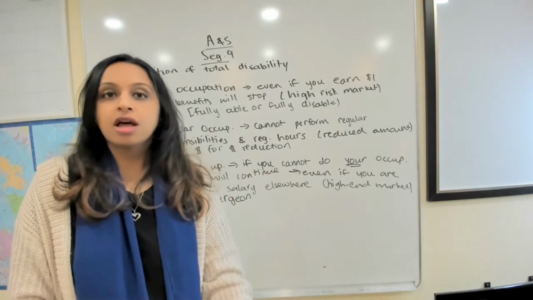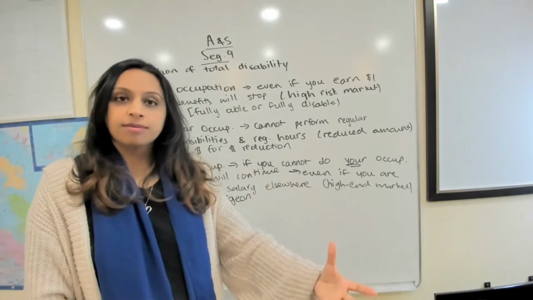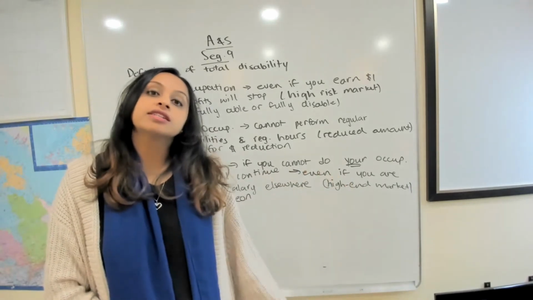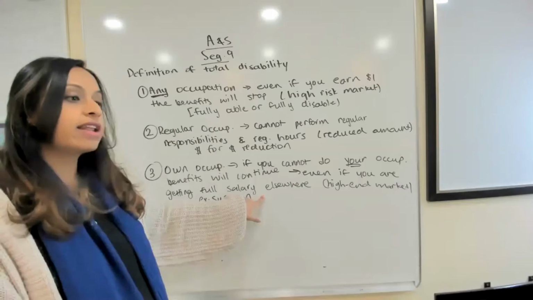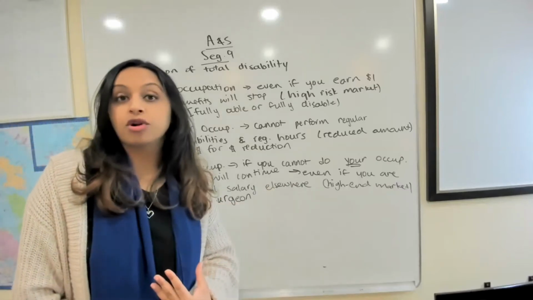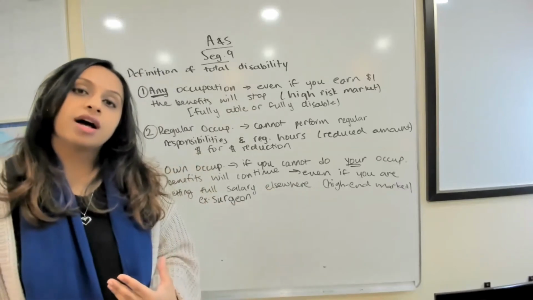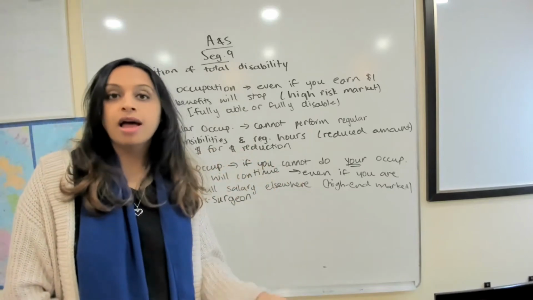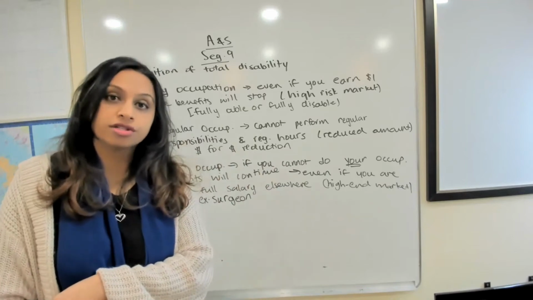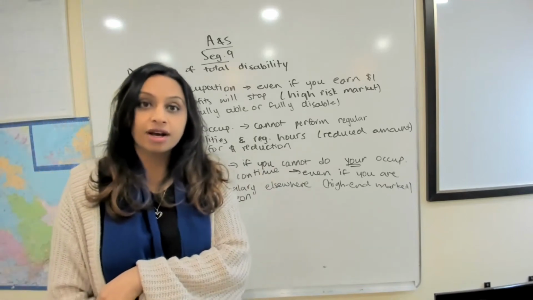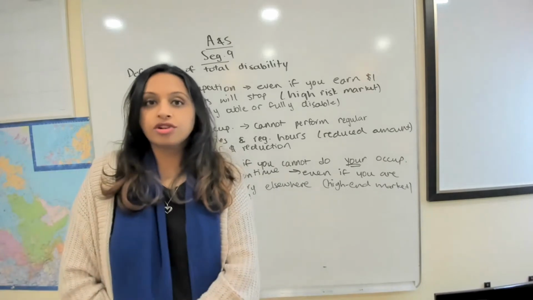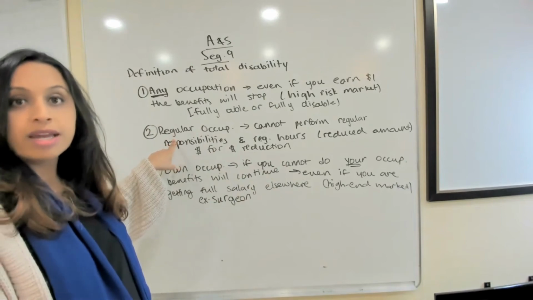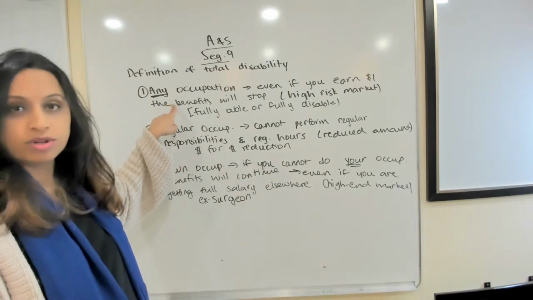They can't perform surgeries, but they can still teach maybe the theories of surgeries. They can teach at a medical school. They can do something else where they can still get a full salary, right? So they're still getting a full salary, but they're just not getting it from their own job. So this is one of those types of definitions where their full benefit will continue and they can get a full salary somewhere else. So let's say their total disability benefit is $5,000 and they're getting $6,000 on their salary, they will still get both. So there's no reduction with this one. With regular occupation they would get a dollar for dollar reduction, and with any occupation you would get nothing.